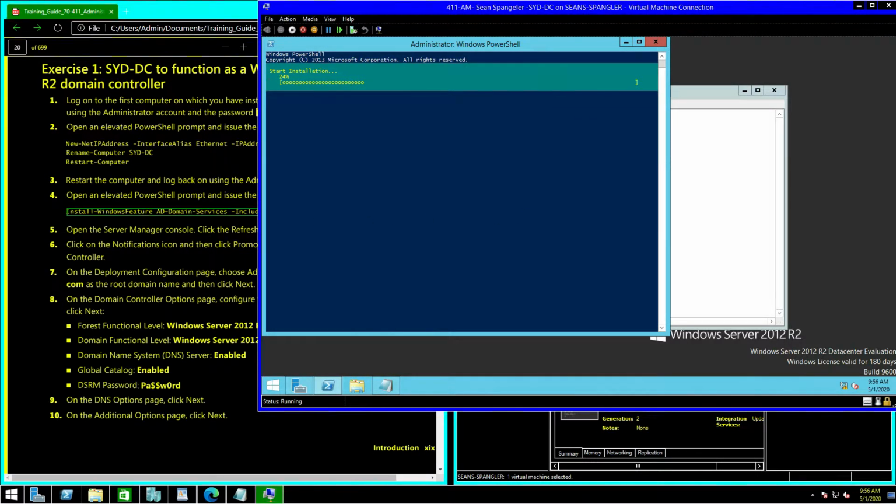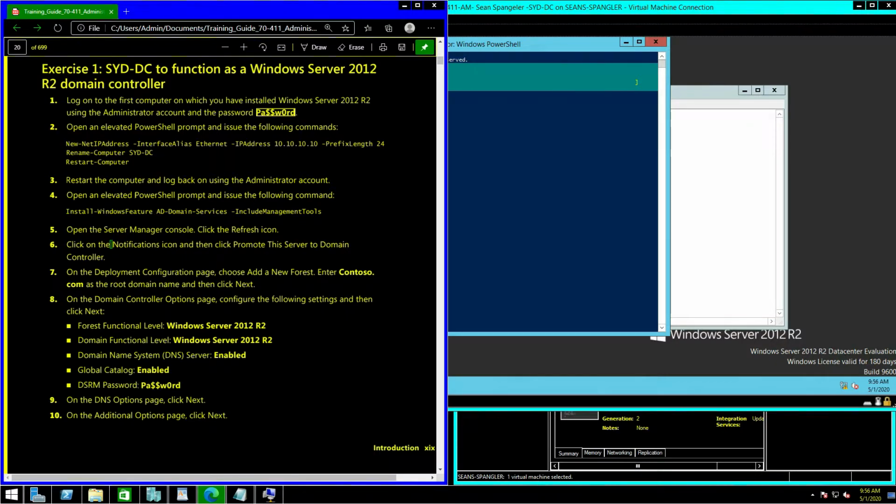Okay, while we're waiting for that, let's see. Now we're going to go to step 5 because we're in the process of doing that. Open the Server Manager Console, click refresh icon. So we want to refresh so that it actually tells us that it's up there and in the tools. The bad thing, most of those tools are HTML, XML based, so they don't auto refresh unless you set it to do like every minute. If not, default every 10 minutes. We covered that in the first video.